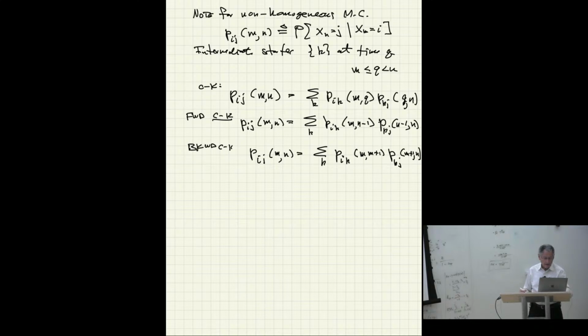The matrix form of that is simply that P at time n is equal to, I'm going to define what I mean by P of n. It's a set of transition probabilities, Pij, at time n and n plus 1, one step. And remember, if it were homogeneous, what notation do we have for P of n? It's the transition probability itself, namely P, without an n. P doesn't change with n. The Pij's don't change with n. Okay.